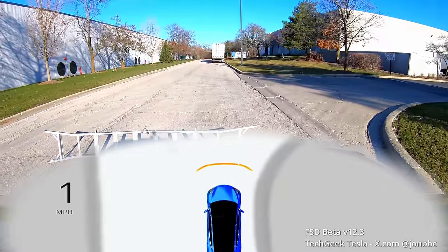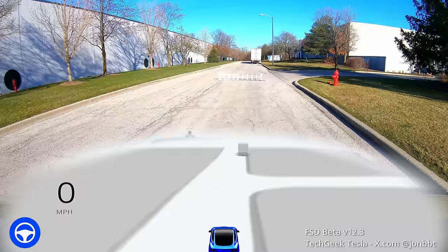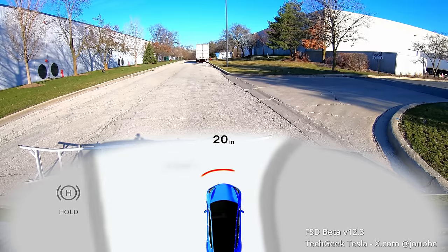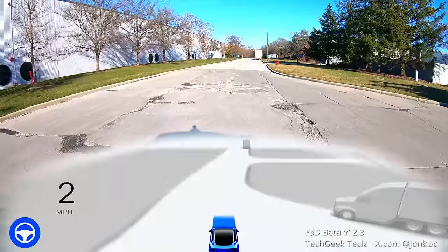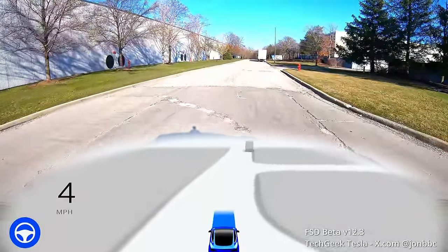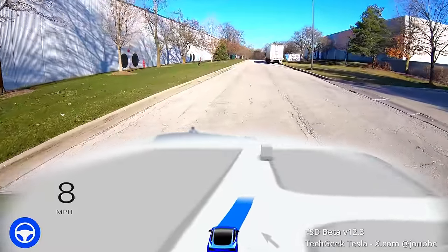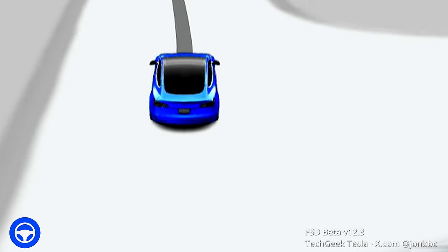It's trying to go to the right. I did have to take over — it would have ran right over it. Yet again it probably would have gone right over it. It should be blocking that turn completely. I'm very curious if it can see it. The visualizations are not displaying the ladder whatsoever, or any type of obstacle. They have an occlusion network, I think is what they call it. And now it's actually going to the left a little bit. Awfully close. There was actually an arrow, and you could see there was some gray matter showing up — so it did display the ladder on the screen, which is great.